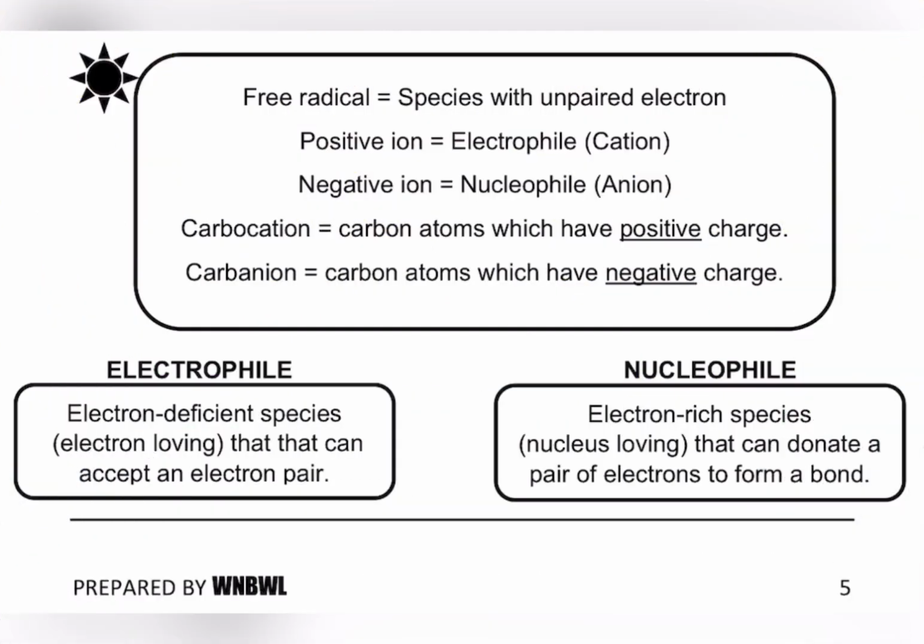And these are the special terms that you have to understand because you will see these terms a lot during this semester. Free radical, positive ion, negative ion, carbocation, carbanion, and of course, last but not least, electrophile and nucleophile. We are going to focus a lot more on using these terms in the next video.